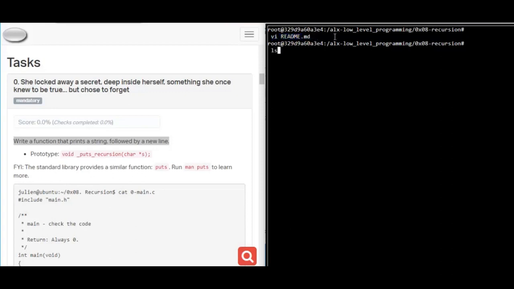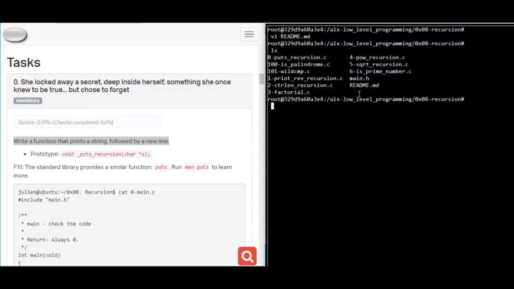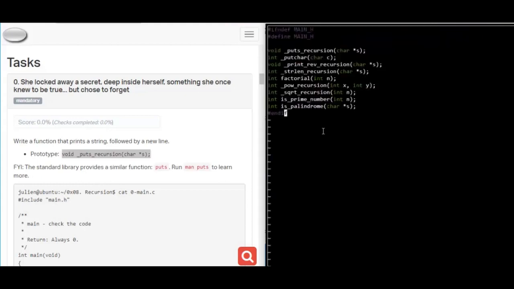Okay, so the next thing to do is create your main.h file. You can see I've already created my main.h file. It contains all the prototypes you're supposed to work with. So at this point you just do vi space main.h and then you hit enter. Now these are the prototypes that you have to input here. You can see this first one here.